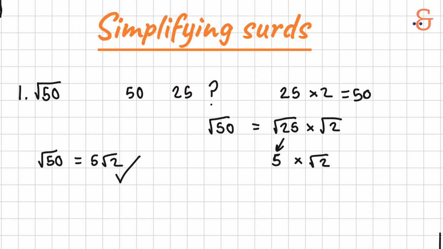I'm sure you're all thinking now, if only all Surds were this simple. Well, I've got good news for you. They really are. All you need to do is always look for the biggest square number that can fit into the Surd you're trying to simplify. Don't believe me? Let's try this on another example.